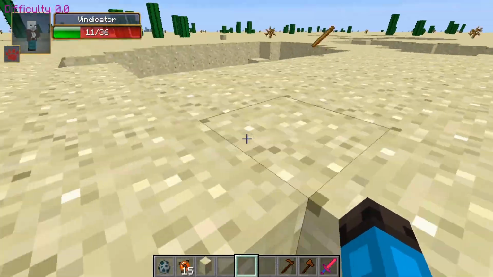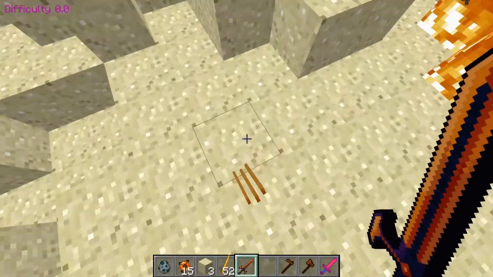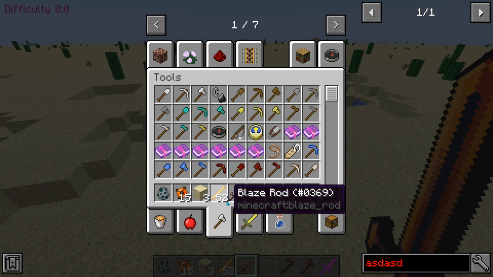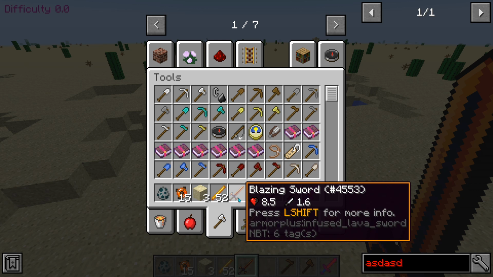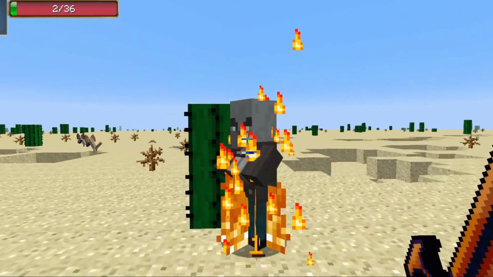But I'm going to go ahead and respawn the Blaze really quick. But as you can see, I'm just going to check out his loot really quick. As you can see, the Mutant Blaze dropped 52 Blaze Rods. So if you defeat the Mutant Blaze, you're pretty much covered. 15 Fire Bombs and a Blazing Sword. 8.5 damage and sets the entities on fire for 8 seconds. So if I were to hit this Vindicator, he's going to be on fire.